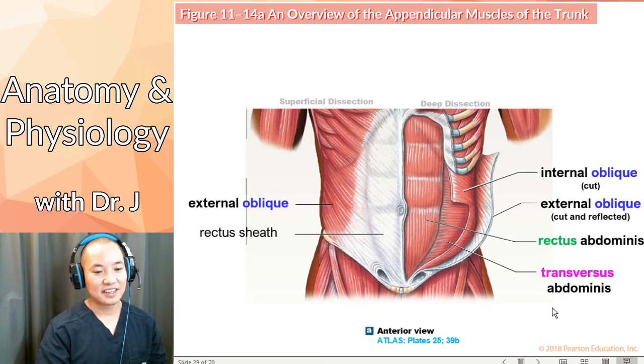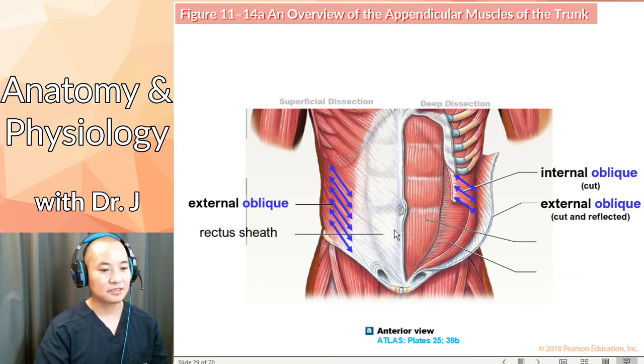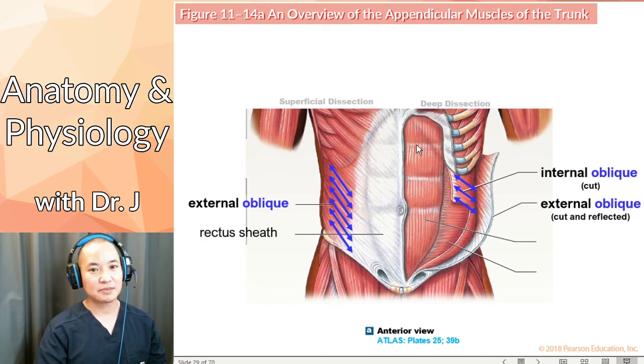Notice that rectus abdominis and transversus abdominis both have abdominis, but external obliques doesn't have it in the name. But why did I highlight those words? Well, look how they're arranged relative to each other. Look how the fascicles are arranged. Notice in the obliques, compared to the axis of the body, they're askew, at an angle. Whenever a muscle has oblique in its name, usually compared to the axes of the body, it's at a slant or a diagonal arrangement. So when you see the term oblique, look for a muscle that has a diagonal arrangement.